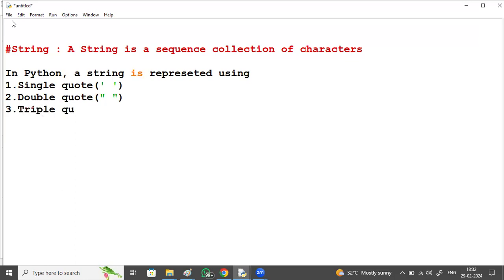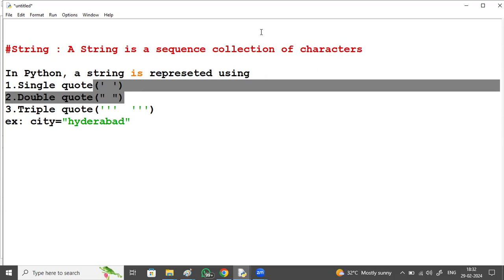Example, city equal to Hyderabad. If it is a single line or single word, go with single quote or double quote. If multiple lines like a paragraph, go with a triple quote.